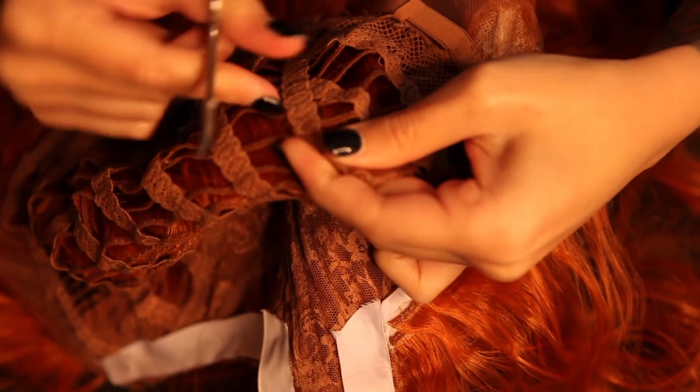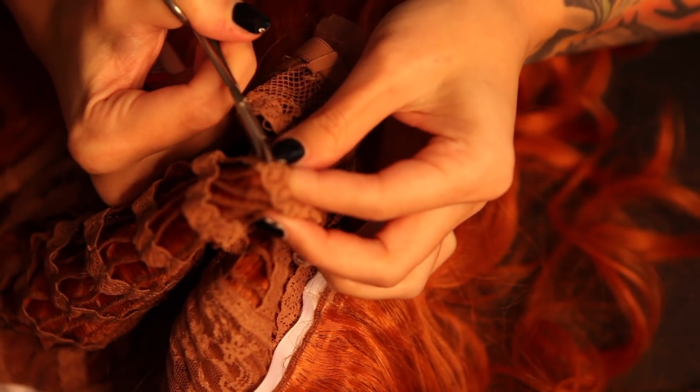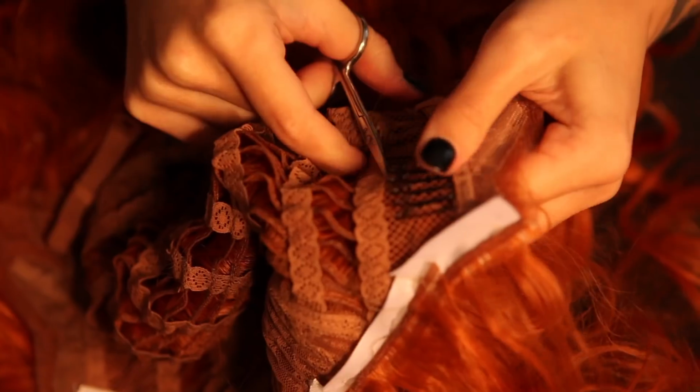To take a weft out, I just use a seam ripper or sharp scissors to cut the thread that is holding the weft to the elastic straps.